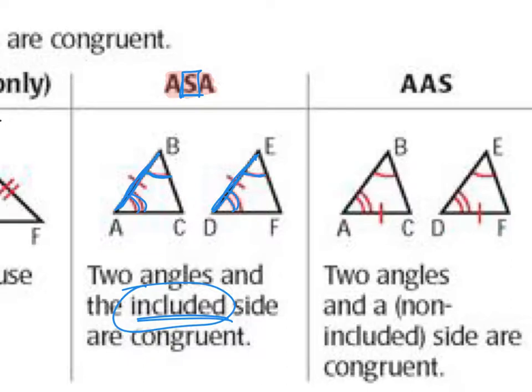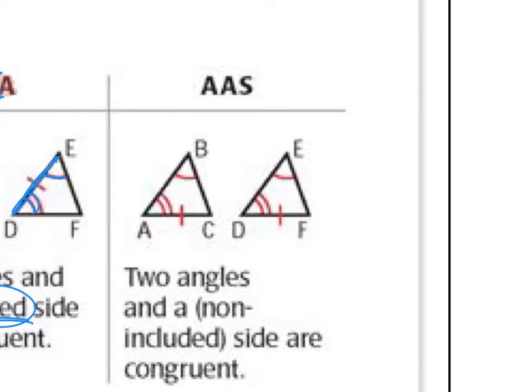The reason we're going to talk about that is because then we're going to take a look at angle, angle, side. Angle, angle, side is just like it sounds. We need 2 angles, but then I need a side that is not in between the 2 angles. So if I look at angle B and angle E, angle A and angle D, the side I can't have for this to be called angle, angle, side would be AB and DE. That would be angle, side, angle.